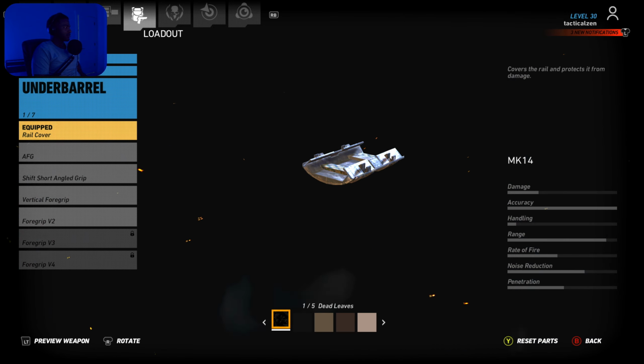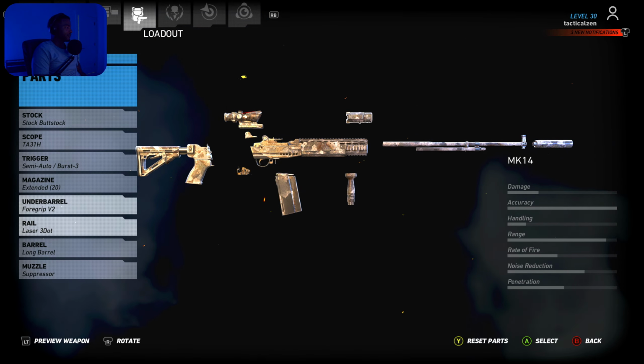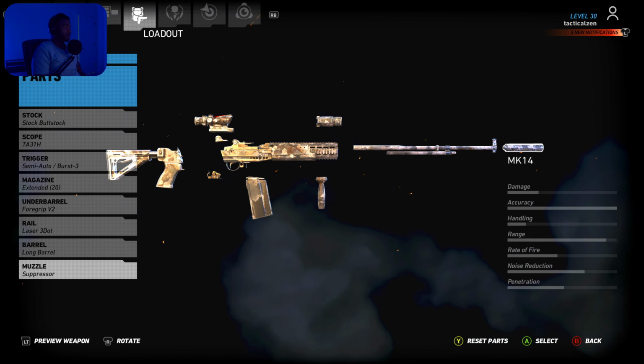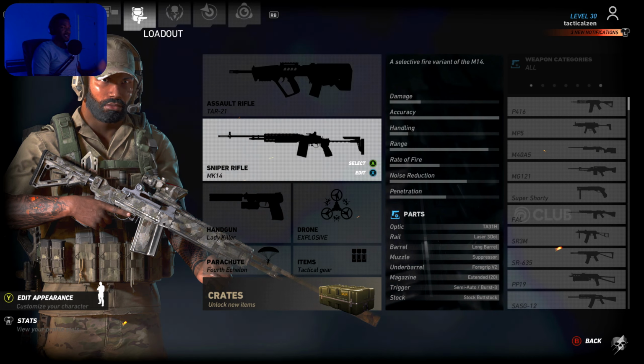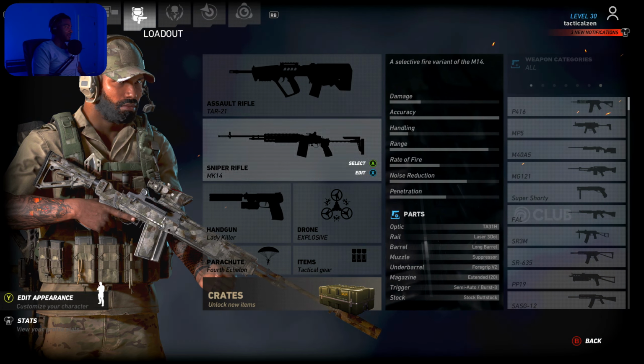Let me look at that real quick. That should be something different. That needs to be that. There we go. Laser, 3-dot, long barrel, and suppressor. Pretty simple. Changed my look again. I'm probably gonna do that the last few episodes, make sure my guy's looking different, keeping it fresh for you guys.